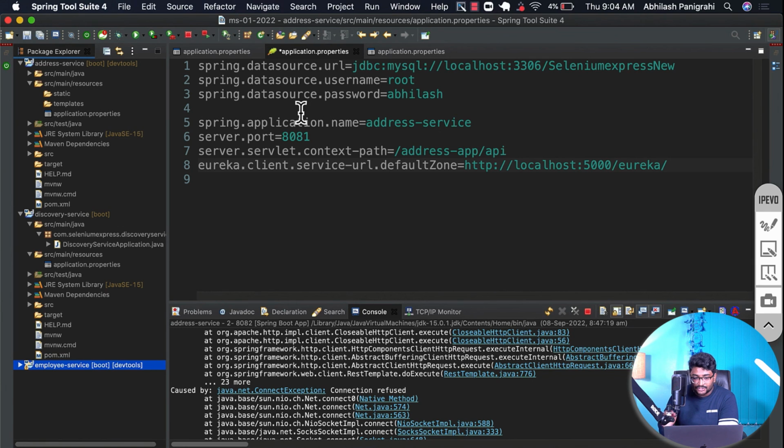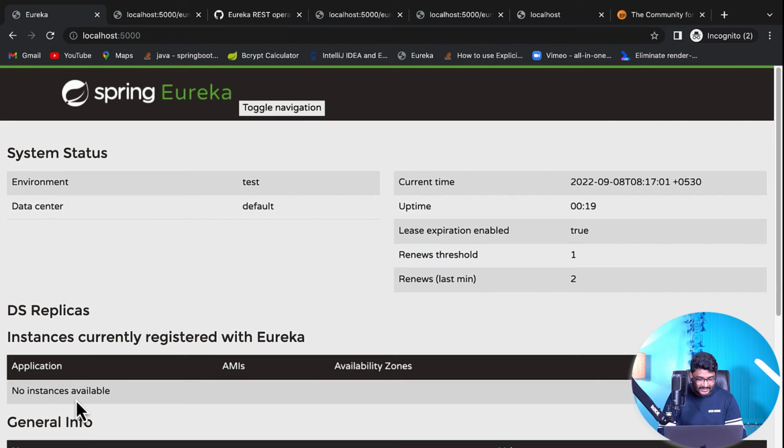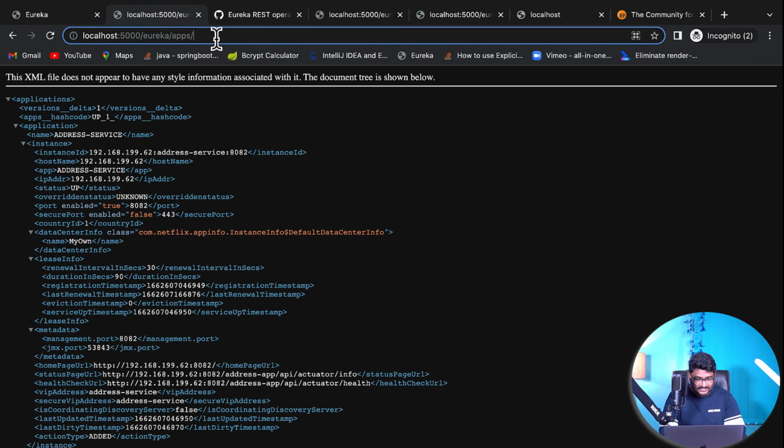Make sure of one thing: whenever you are starting up or turning down an application, and you go to the UI and see that the application is not there, or you see your application throwing an exception, wait for that, because maybe the registry has not been updated by that time. The registry is not this; the registry is this endpoint.